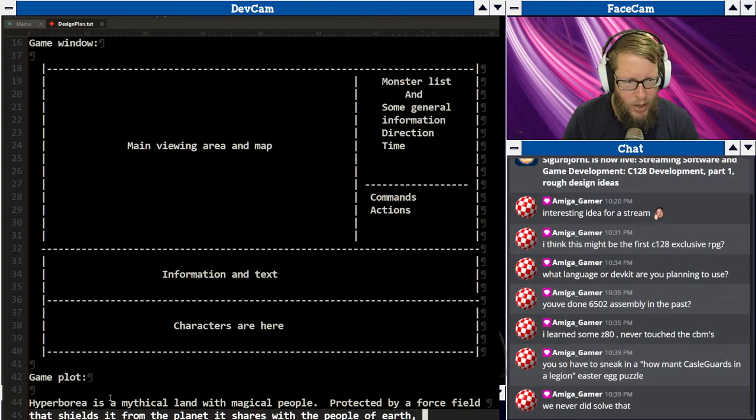Yeah, we're going to have a castle guard. Yeah, that's right. We never did solve that puzzle. And did you Google it at the time? Is that actually an answer to this question?